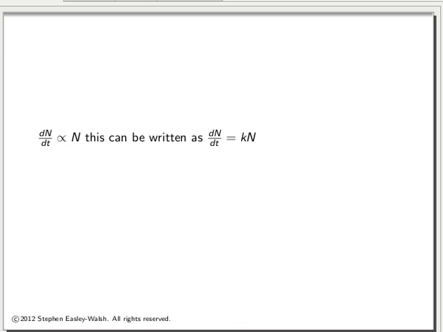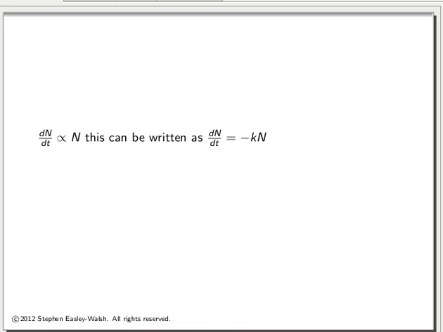Isn't it always negative? No, there are population examples where you talk about the population increasing. So it'll be positive then. So I get this equation. Now that's not a very difficult problem. What's the name of this type of problem? It's an ordinary differential equation, ODE, what we did yesterday.